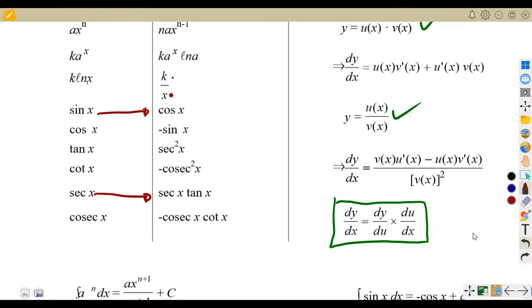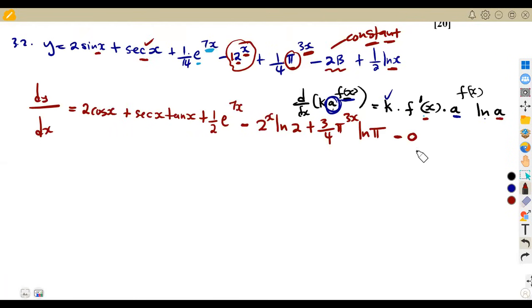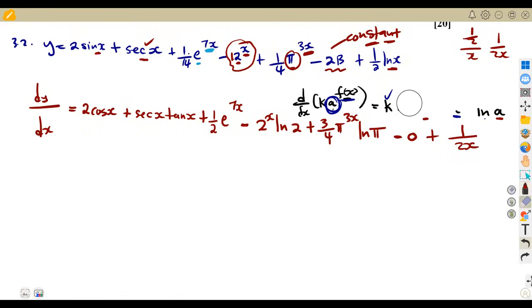So this is exactly what we have here. We're just going to have k over x, of which our k is a half. So we're going to have it like this: a half over x, which means we've got 1 over 2x. So that is going to be plus 1 over 2x at the end. All right, so as we can see, that is how we're supposed to have this question.